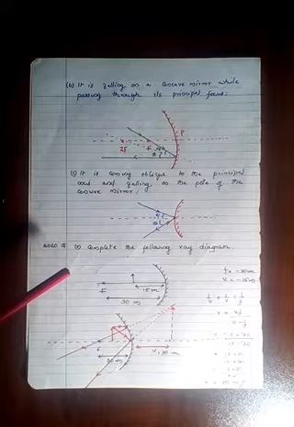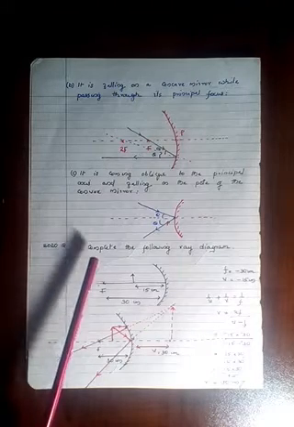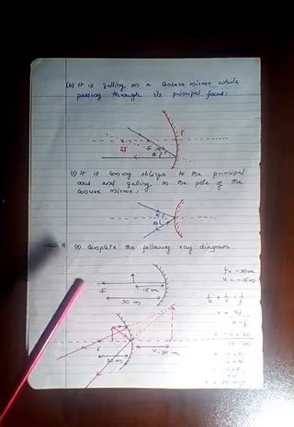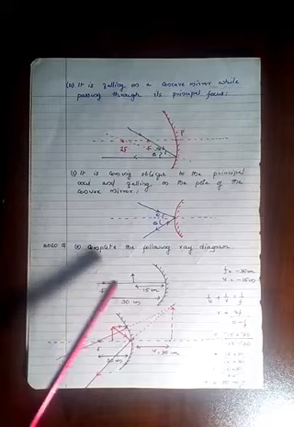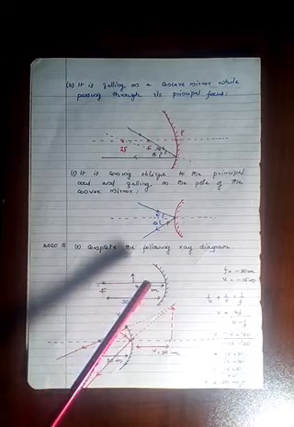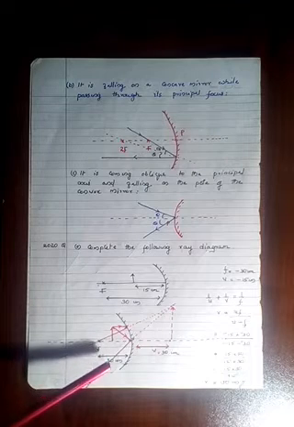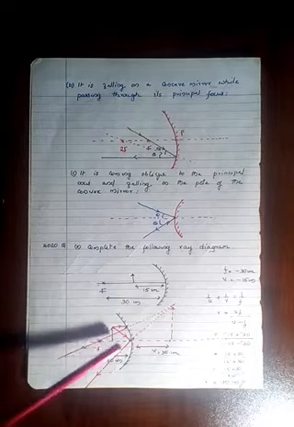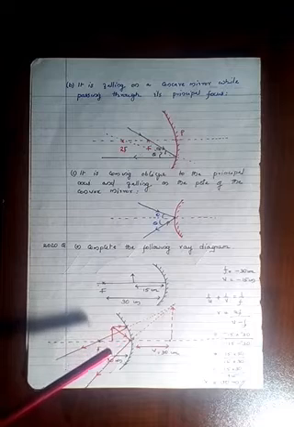Again, one more question, the 5-mark question, 2020. Complete the following ray diagram. So here the object is given, the focus is given as 30, and the object location is in between the focus and the optic center, that is the pole, and hence the image should be behind the mirror. So we draw it again. The focus is 30 centimeter. The object is placed in between the focus and the pole. Two rays minimum are needed to draw the image.